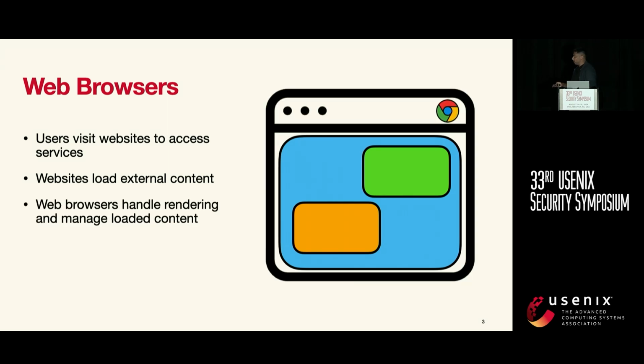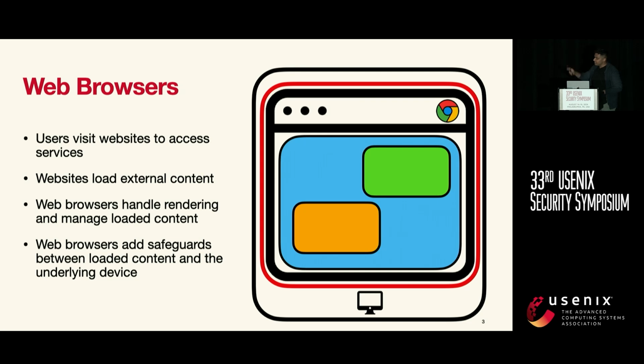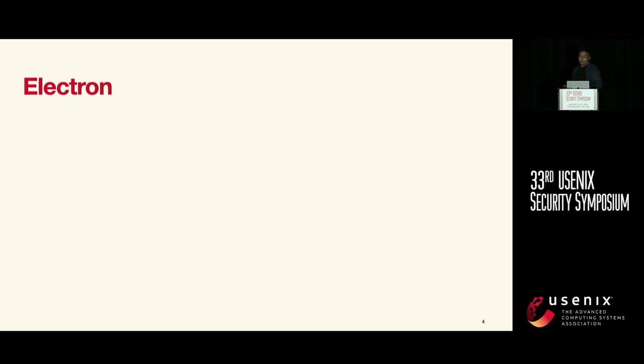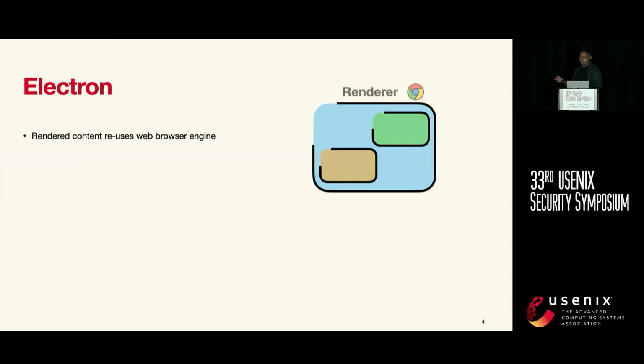When they load within a web browser, the browser takes care of how to divide these things, how to ensure that caches are different, how these things can communicate with each other, and more essentially, and what we'll deal with in this talk, is how it safeguards everything that runs within the web browser and what gets loaded from the rest of the user's device. Electron, essentially, lets the developers just take what was already running in a web browser and renders the same thing using the same browser engine with a few patches, looking exactly like what you'd see in a website.